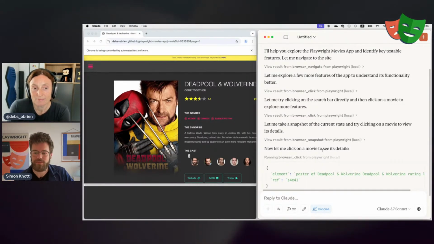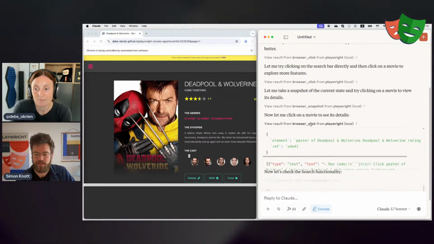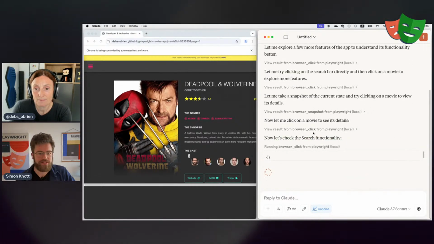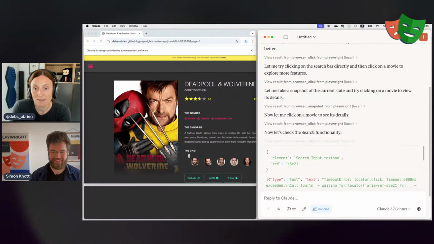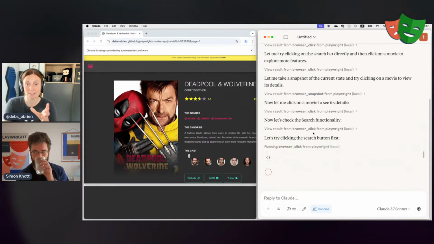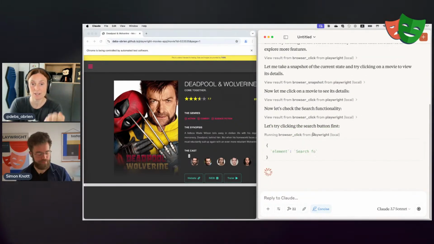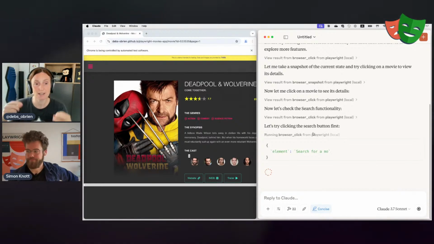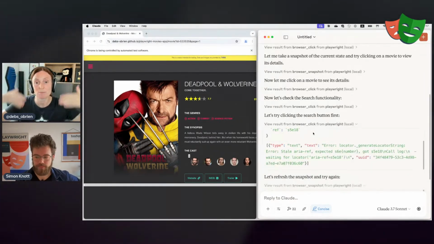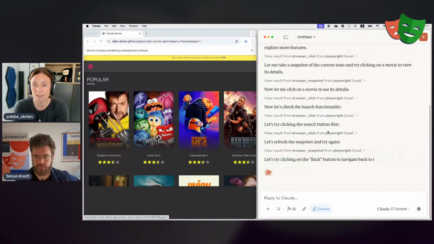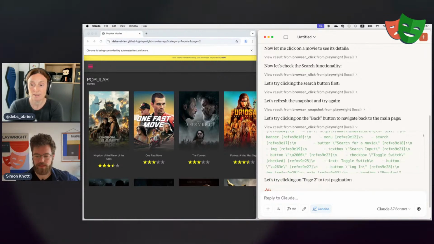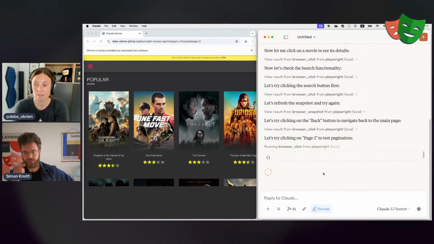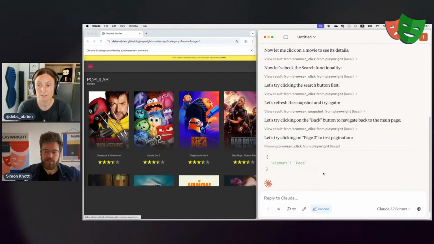This for now worked. Clicked on a thing. I try searching again. Won't work. So it's learning about the page. Yeah, because it doesn't have the vision, right? It's using the HTML. So sometimes there's like a cookie banner over it and it has to learn that it needs to click that cookie banner before it can actually get to the next step. Now it tries clicking on the back button to navigate back to the main page. Yeah. So it goes down this big rabbit hole of learning about everything.